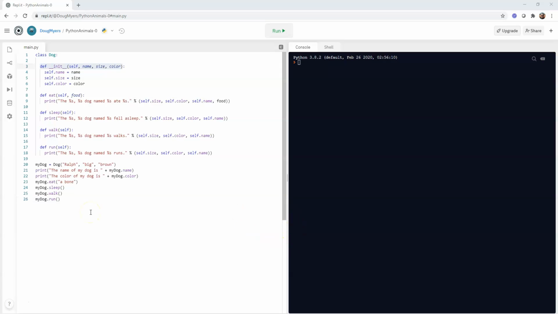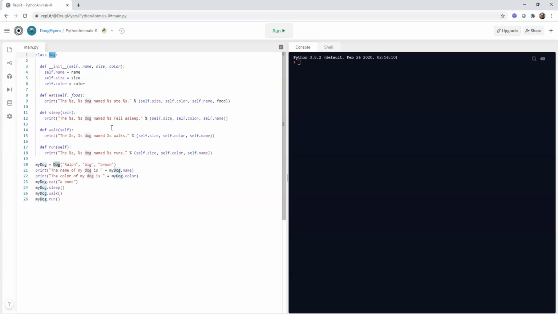Here we have a class definition in Python. The class definition starts with the keyword class, followed by the name of the class name, in this case dog. So this class is a kind of a blueprint describing the type of object, in this case a dog. This class will describe the functions associated with this type of object, basically what the object can do. In this case, we're describing a dog.